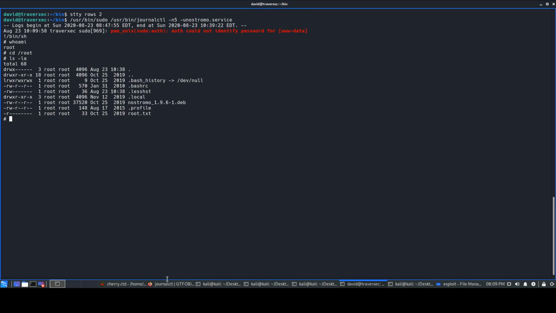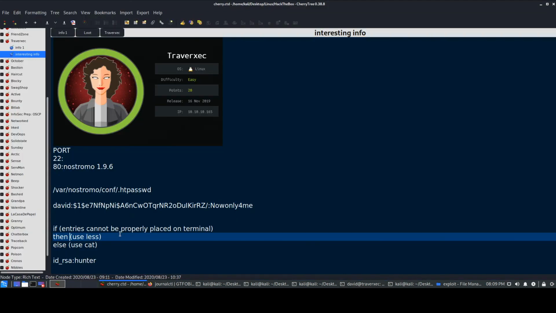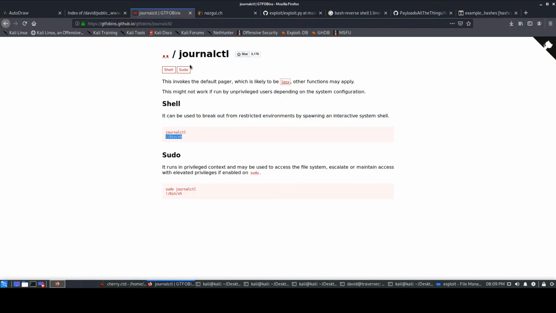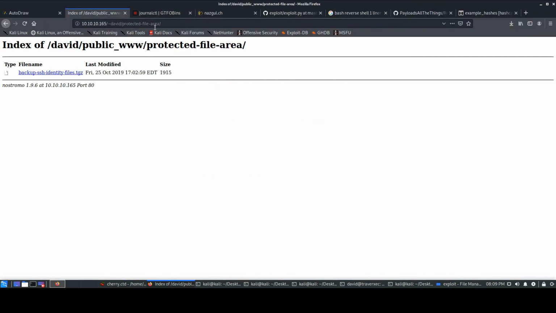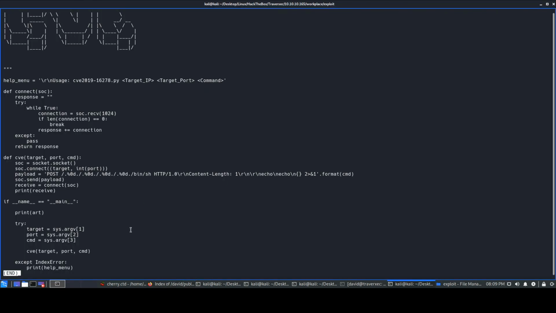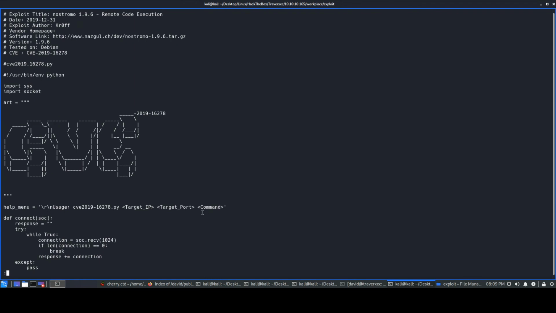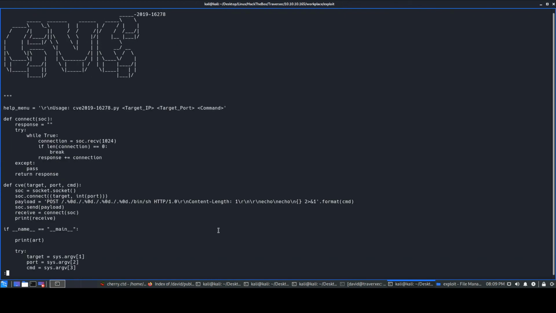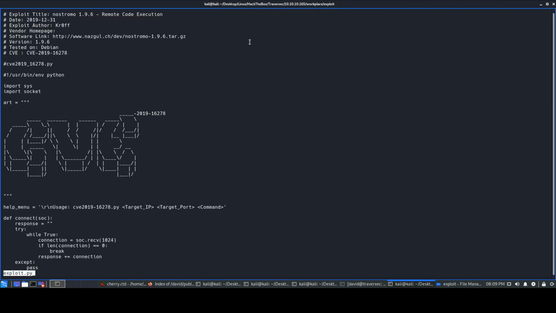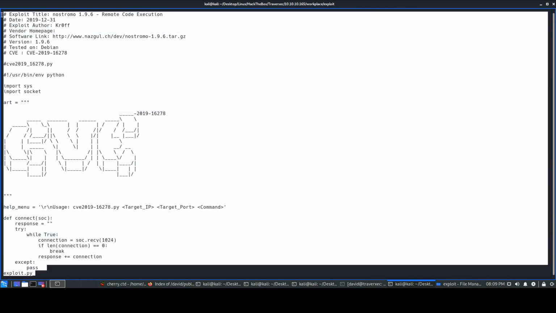So this was the box, and there were a few things. Obviously we did crack this password, but it was not useful. It is useful in this web application itself, on the Nostromo server itself, and we used this particular thing over here. Let's just try doing less over here as well. If we just do less exploit, it's going to display this entire thing over here.